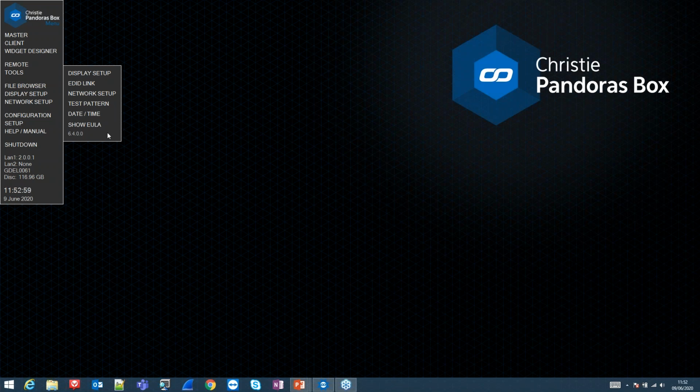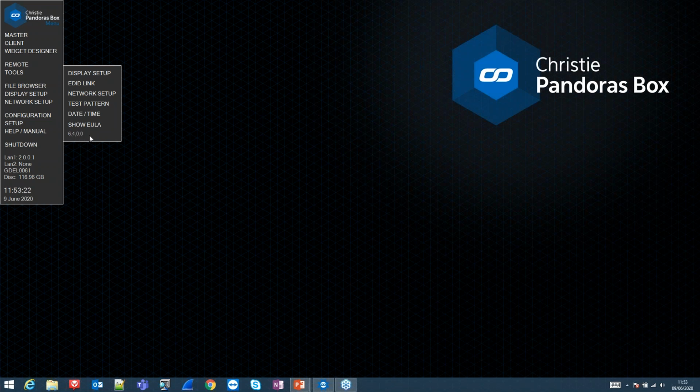When you boot Pandora's Box the first time, there are two windows for QuickTime and Windows to apply. If you want to see it again, press show end user license agreement, and after reboot you see the windows again.